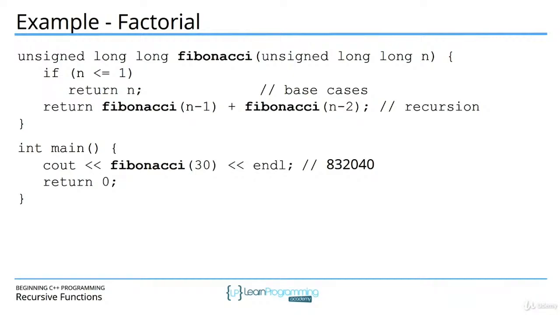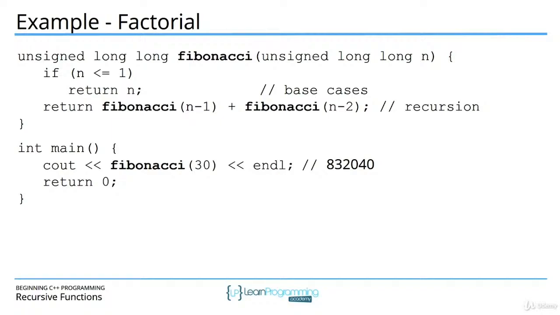Again, I've decided to use unsigned long since Fibonacci can also produce huge numbers. Notice in the main, I call Fibonacci and the result I expect back is 832,040. Now let's look at the Fibonacci function. Notice the handling of the base cases. If n is less than or equal to 1, then we simply return n. So when n is 0, we return 0, and when n is 1, we return 1. That handles both base cases in one step. We could easily rewrite this condition to explicitly check n equals 0 and n equals 1, but this achieves the same result. This base case is what stops the recursion.